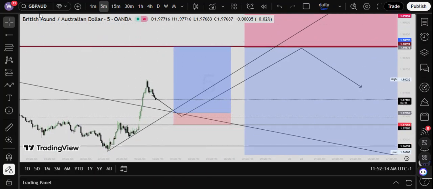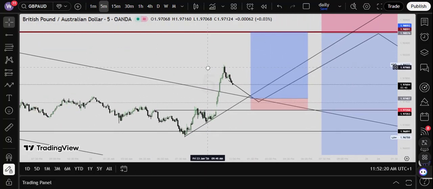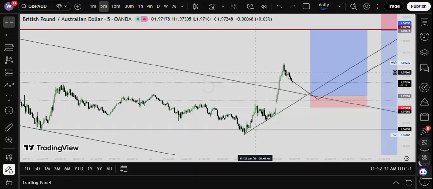This is a live chart, JPY AUD. This is not a signal, but if you want to take advantage of this, no problem. You can watch this video from the start, step by step. Mark out the area I've marked out so that you can replicate this same analysis on your chart. So this is how it works. This is top-down analysis using trend line. It's not as difficult as that.